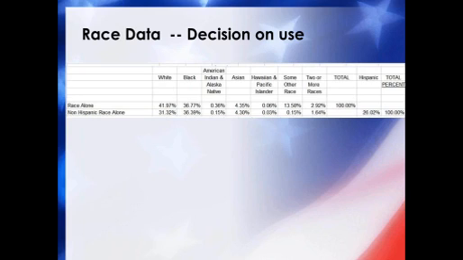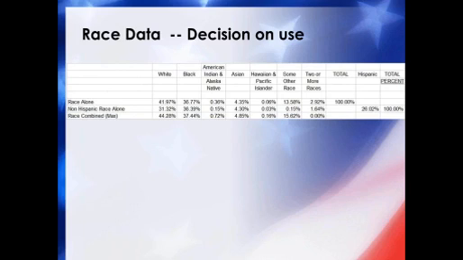If we go forward to the next one, indeed, one of the things that can be looked at is maybe the possibility, because in 2010, we allowed people to check off more than one race, that 2 or more column. You can see in this jurisdiction it was almost 3%. Well, if we take that 3% and distribute it to the individual race groups, we can see the difference that happens. In some instances, people call this the maximum number of an individual racial group. And you can see how that changes some of the characteristics of this jurisdiction's population.